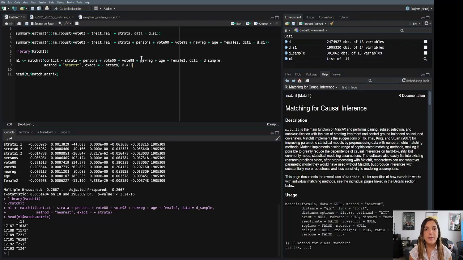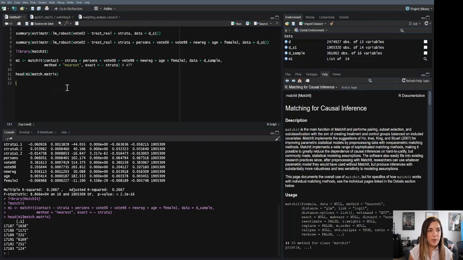So what matching does is take the treatment group, which is the smallest one, and try to find units in the control group that are similar to it. So again, we're matching on the treatment group characteristics, and in that sense we are going to be getting an average treatment effect on the treated. That's important to have in mind when you're analyzing this.